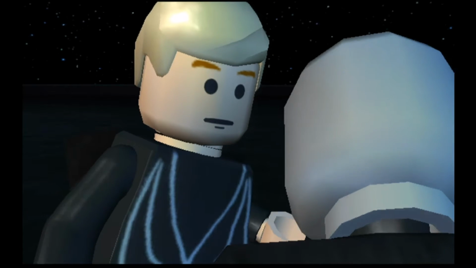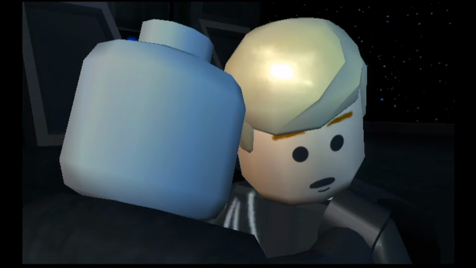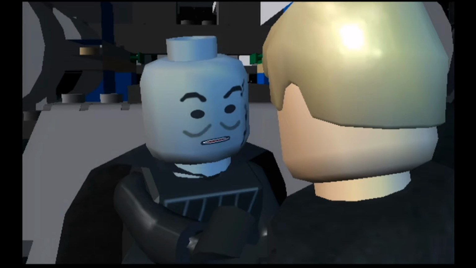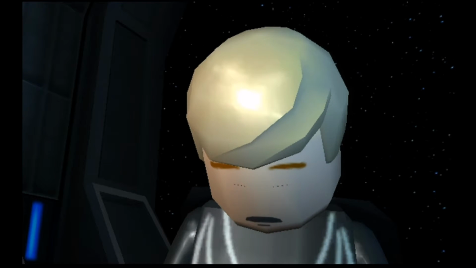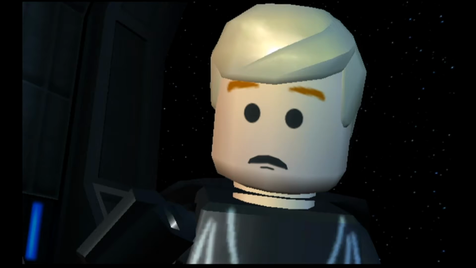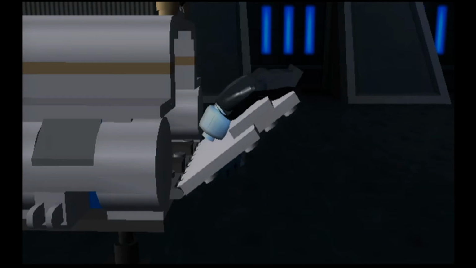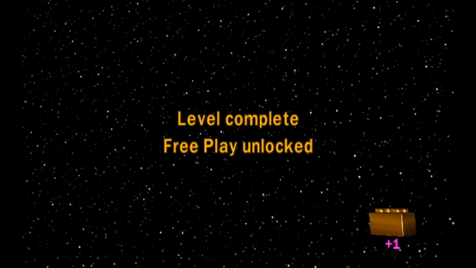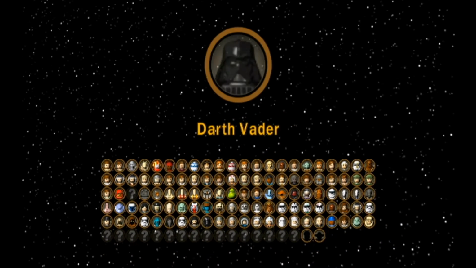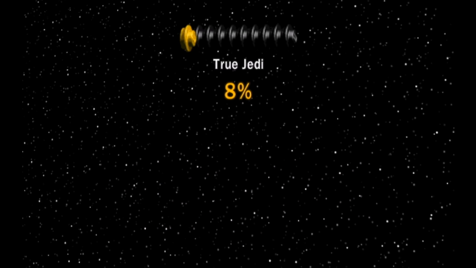See what Anakin's face looks like after being under that helmet for many years. Hmm. Yep, Darth Vader dies. Of course. What the heck? Yep. Okay. Kind of made that moment less sad. But we get our final character, Darth Vader. We have unlocked practically every character except for the characters that are in the store.